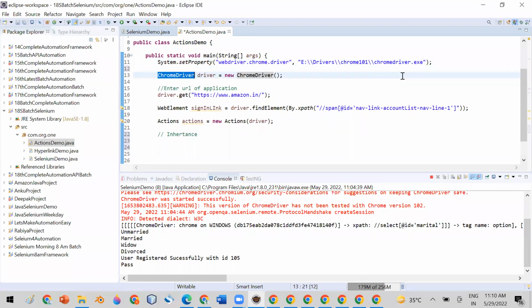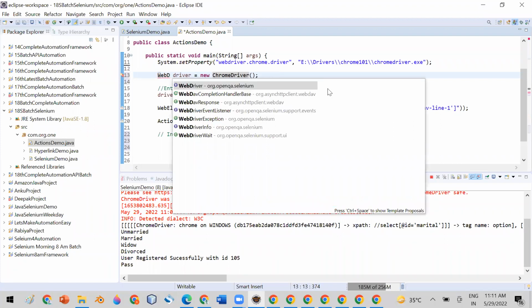Yes, sir. But there was a rule in case of inheritance that if you are creating the object of a class and if their parent is available, you can create the reference of the parent. Yes or no? Yes. So here you will see a very beautiful thing, and that is for every driver like Chrome driver, Internet Explorer driver, Firefox driver, for all these driver classes, there is one parent, and the name of the parent is WebDriver. Are you getting my point?